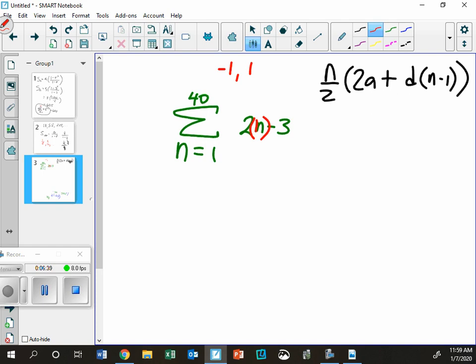You are correct. And then from that, you're able to say, well, I can tell it's going up by how much? By 2. And so you could have seen that right there, but either way, it helps sometimes to find the first couple terms. Do you want to find all 40? Definitely not. All right, so then we're going to put in the 40 here, though, and then tell me what to do in the rest of it. Just substitute it for n. Got it? A is -1, d is 2. Very good.